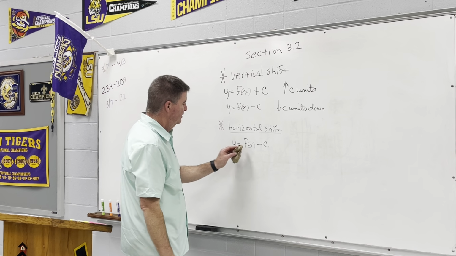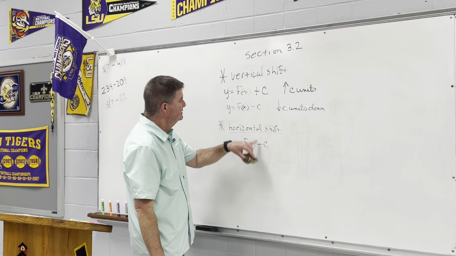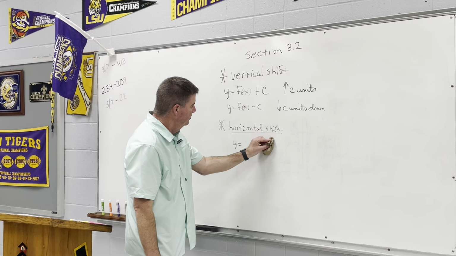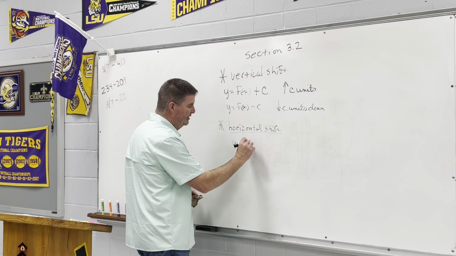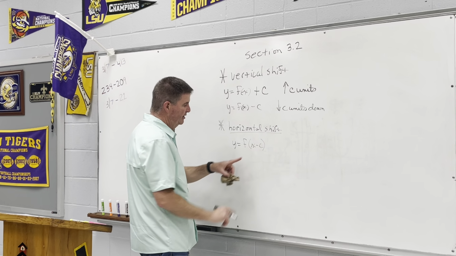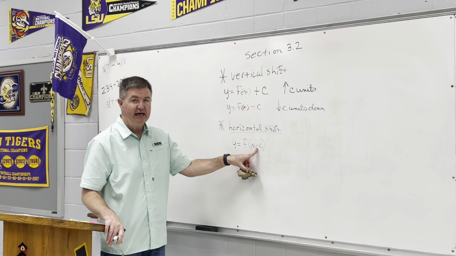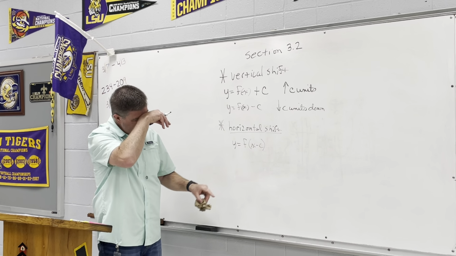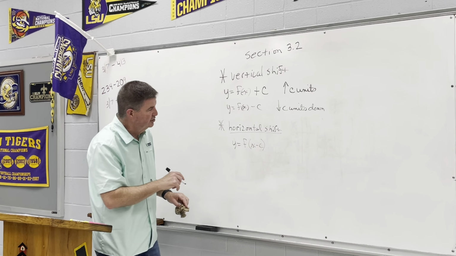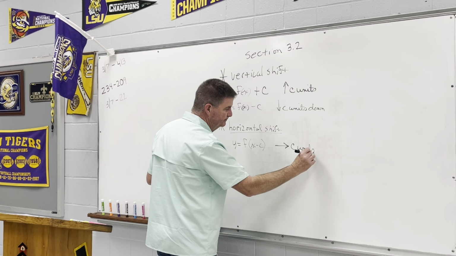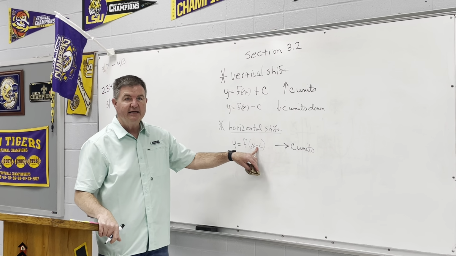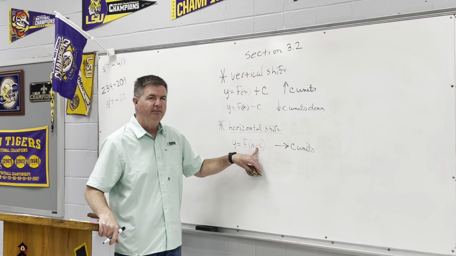By the way, this f of x, minus c on the outside, would be vertical. If I want to make it horizontal, I would have to say f of x minus c, where the c is on the inside of the function. This would bring the function to the right c units. And notice when it says minus, you think, well, on the number line I'd be going to the left. But when you put the number in here to compensate for it, it actually goes opposite. It goes to the right.